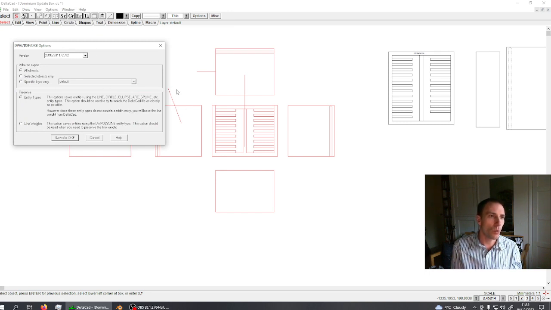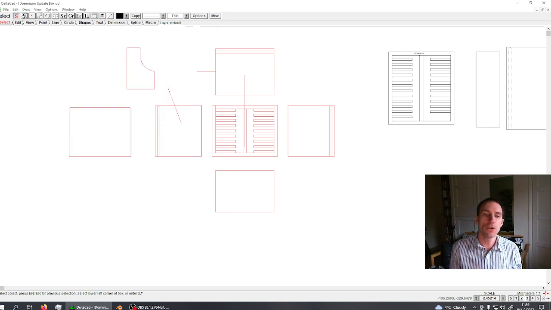Leave all of this well alone, other than if you have only a selection of objects, so selected objects only, and then at the top just put it to 2018 for the version. I'm sure other versions work, but I've gotten into the habit of using that one, and it seems to move across just fine. And then it's a simple case of saving the file, and once you've saved the file, that is you done in here.